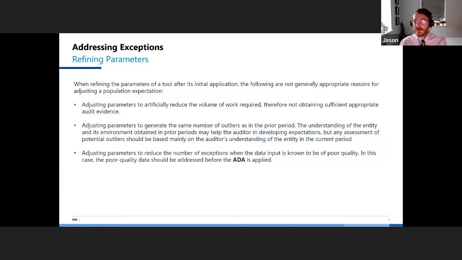So this guidance is non-authoritative, so people don't have to do it like this, partly because there are many ways to do exceptions. But these set out guidelines, principles, general ideas that we think are sensible. And all of these general parameters work with different ways of thinking about addressing exceptions, not just the model that we've talked about. So that's one thing we tried to do, to get these general ideas and principles around defining parameters to be general enough that they were useful across a wide range of different analytics.